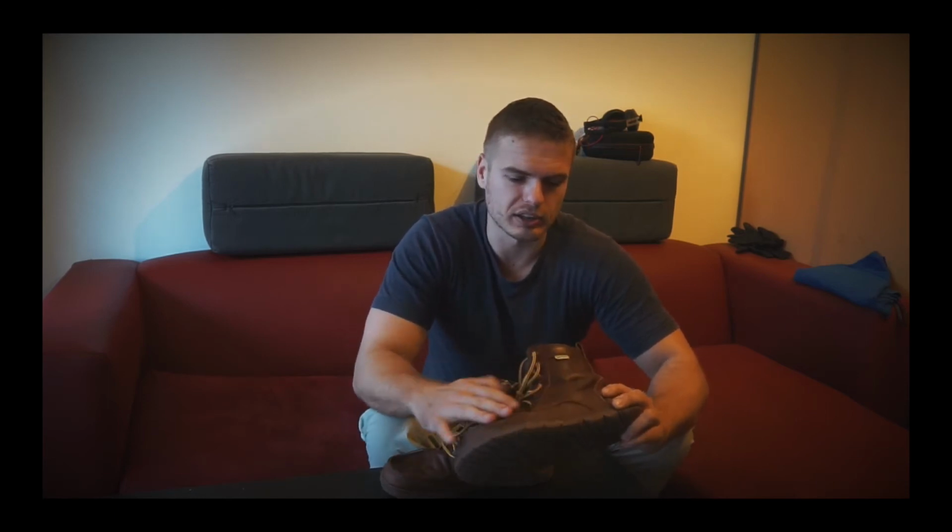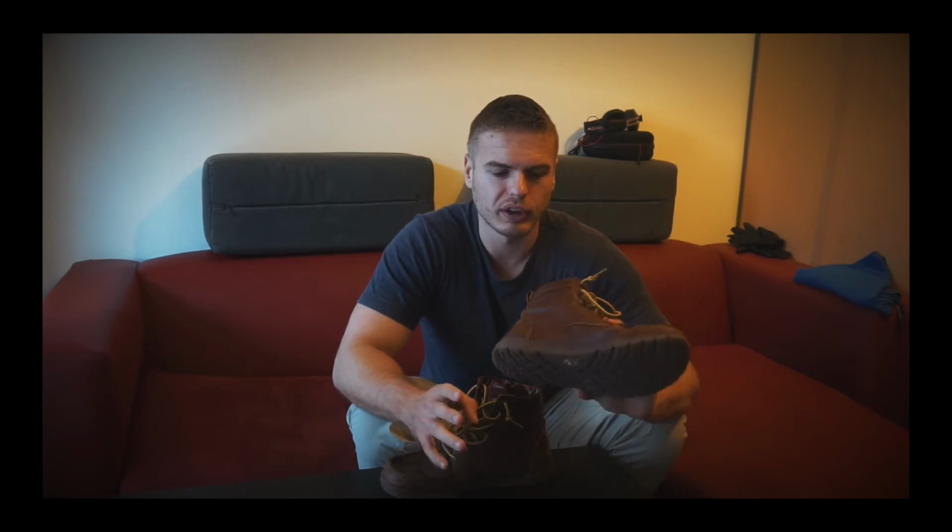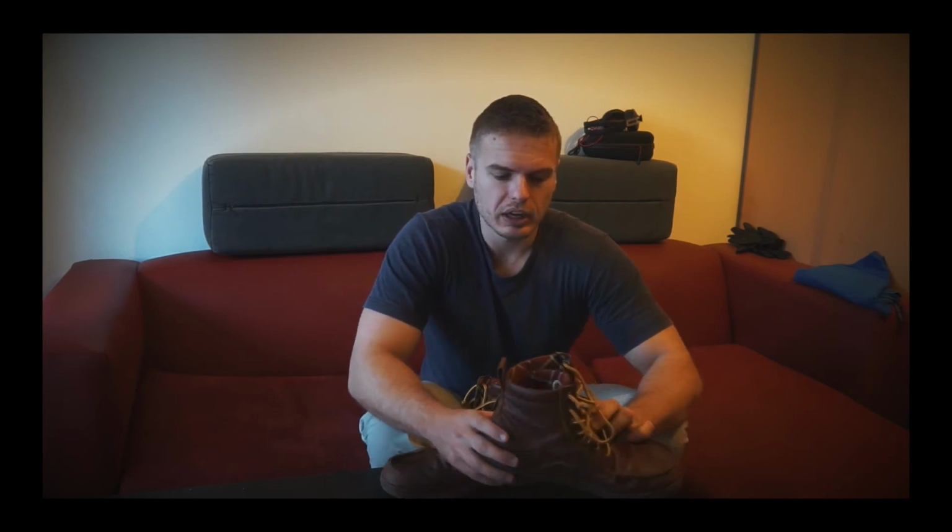Definitely not going to be a summer boot. Lems makes a non-leather version. I think that's probably a little bit more popular. Not as waterproof. Again, winter, and I bought it for winter, and I did want that more waterproof boot, so that's kind of why I went this way. But again, it wears really, really warm.